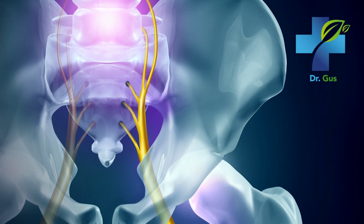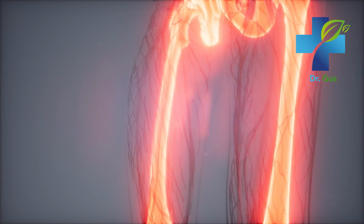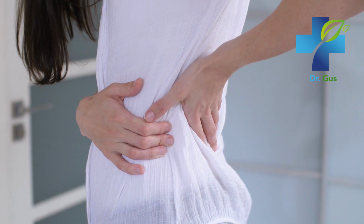Sciatica is basically the pain that irradiates along the path of the sciatic nerve. This nerve branches off from your lower back through your hips and down each leg. Now, this pain most commonly occurs when a herniated disc or a narrowing of the spine compresses parts of the nerve, causing inflammation, pain, and numbness in the affected leg. In some cases, this health condition can become so severe that it limits the movement of patients due to the extreme pain and numbness they are feeling.